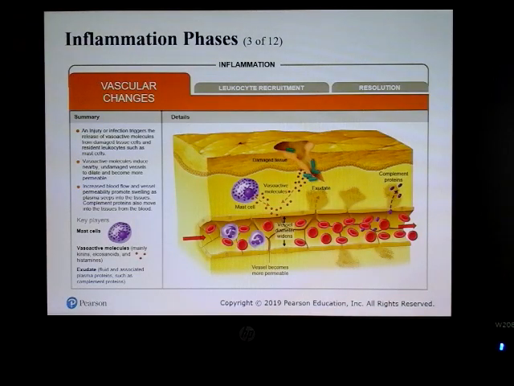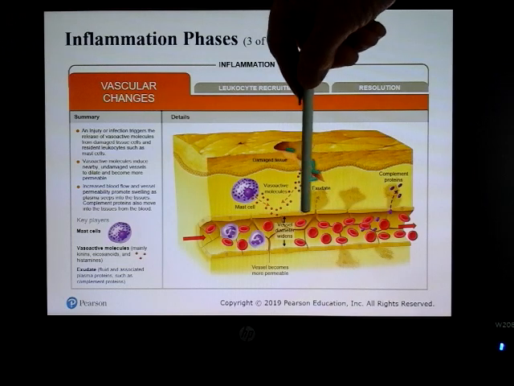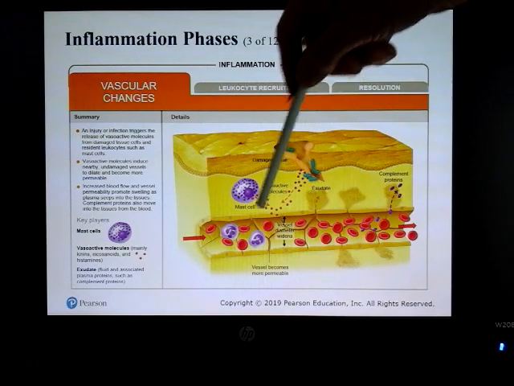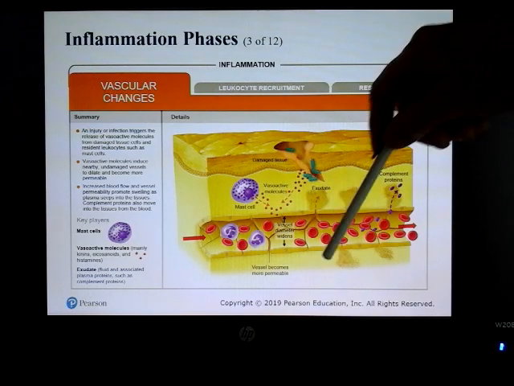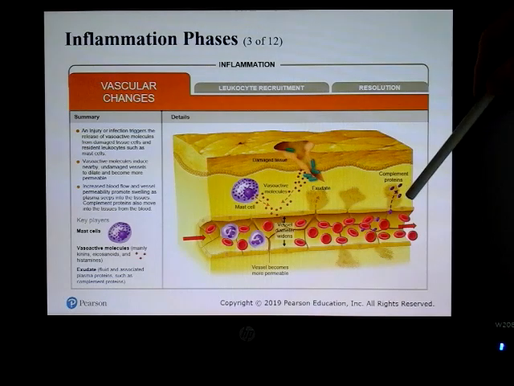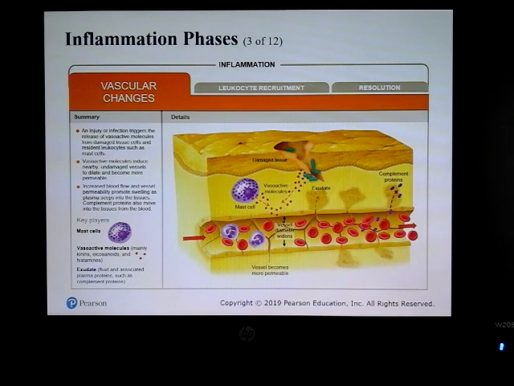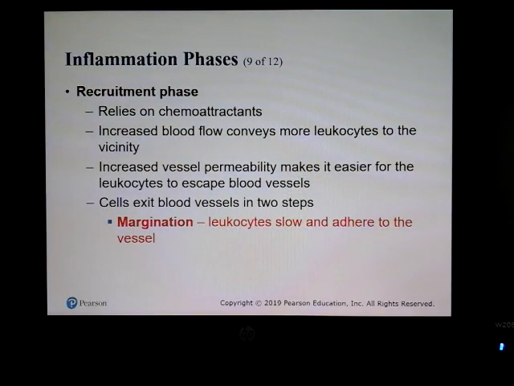So again, if you take a look here, guys, so you cut yourself, you've got vasodilation, so your blood vessel gets bigger. Then these little gaps form. Then a little bit of exudate or some of the serum comes out. You can also get complement proteins that are coming out as well. Now we have to get some of the phagocytes to where the microbes are actually at. So that's one of the reasons you get that permeability there in the vessels, to allow the phagocytes to get to the microbe. So please know this.